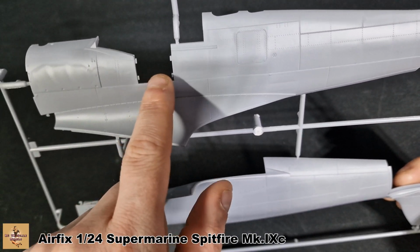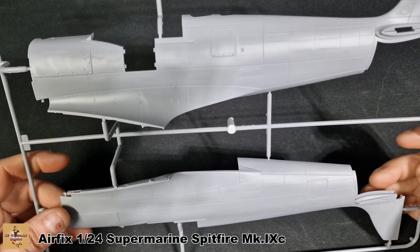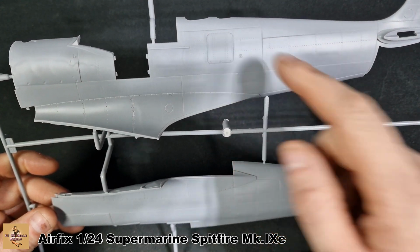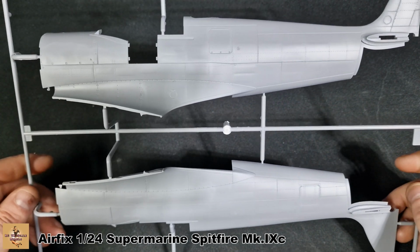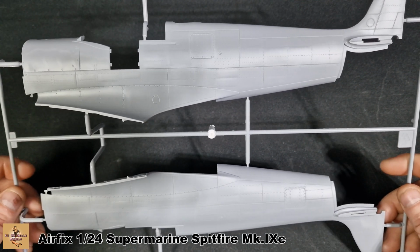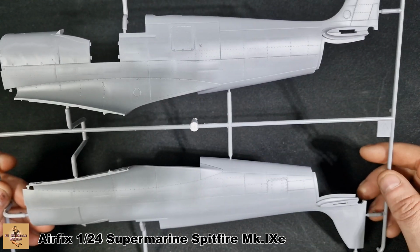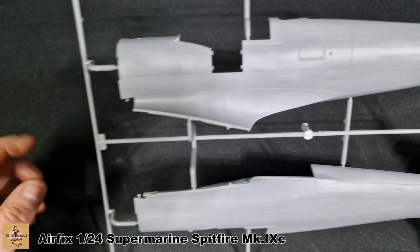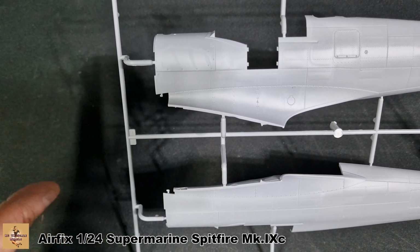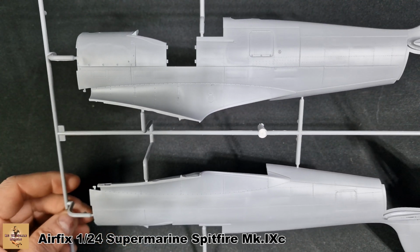This is the door, with open or closed options. If you want to convert this into a reconnaissance aircraft, you're going to have to cut this door out, put a clear part in and a camera. I don't know if Airfix will do that themselves, but if you are thinking of converting this Spitfire into a different form, you will have to modify it. This is part of the tail. This is cut out separately, so no doubt there are different variants out there for some reason. And you'll notice the front part of the nose is done separately. That's for different noses, propellers probably, the engine options. So that's how they've done it, so they can make different variants down the line.